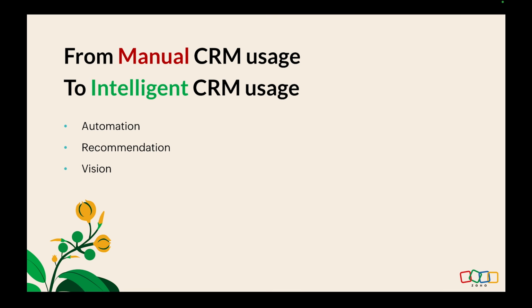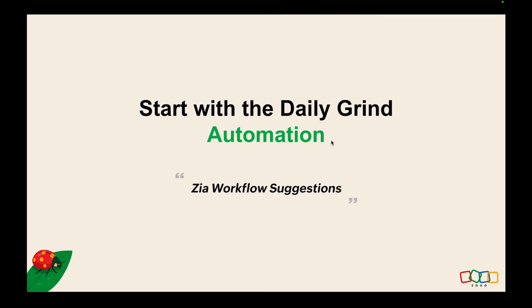And then you have vision. Like the name suggests, this deals with more than just text, it deals with images. And in your CRM, whether that's images within your record or images that you're uploading to your CRM, this is going to help you handle those. So let's start with automation.